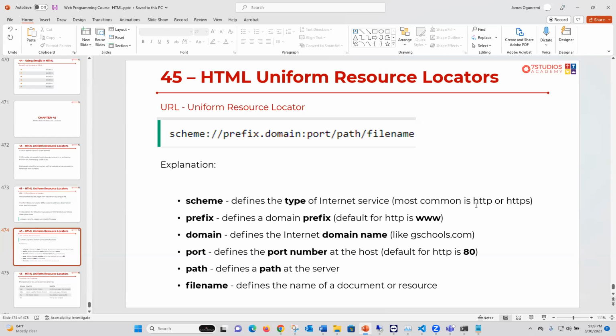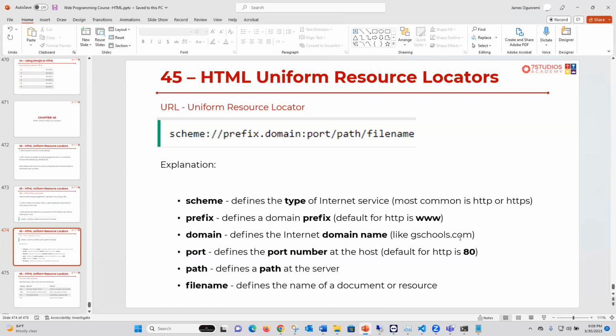No, your domain name is myname.com. The www dot is a prefix, because if you type myname.com in a browser, it will still open, and if you type www.myname.com, it will still open. So your domain name is myname.com, or like we have here, gschools.com.